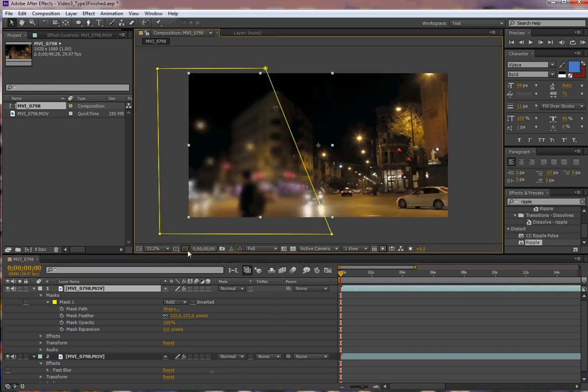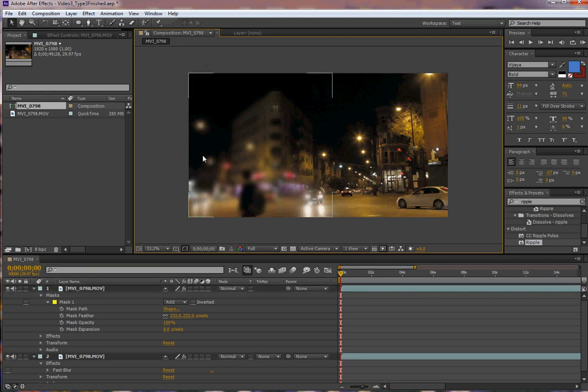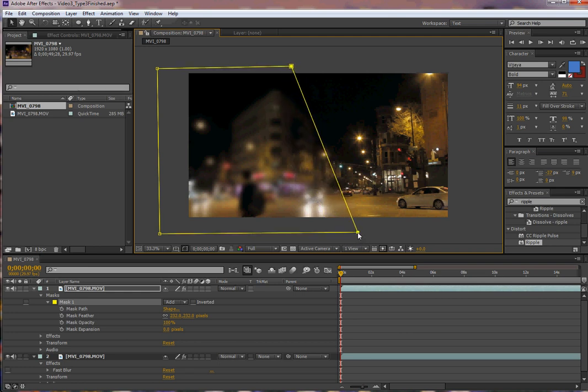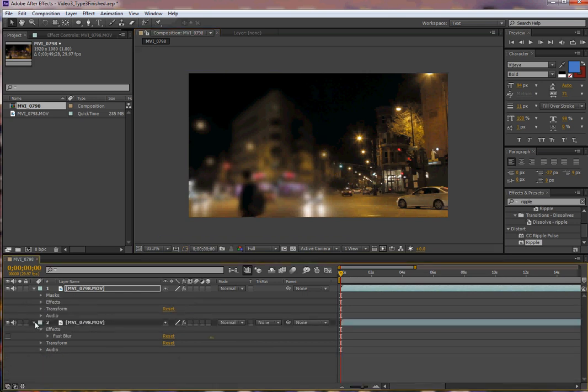Let me turn the mask back on, and for the moment, let me select this. I just want this point. You can also click and shift or control like that. And I'm just going to move these two out a little bit so I have a little bit more room to work. The whole point with doing this is so I have a little bit more space for my text over here. So let me pop this off, and I'm going to close this up.